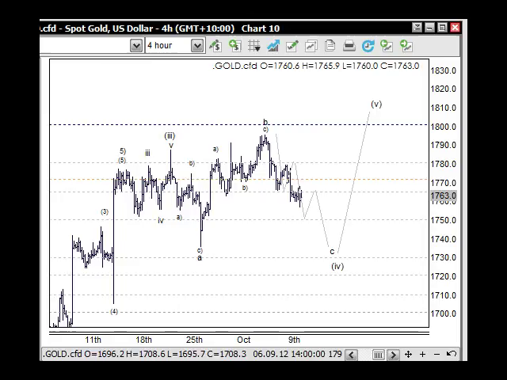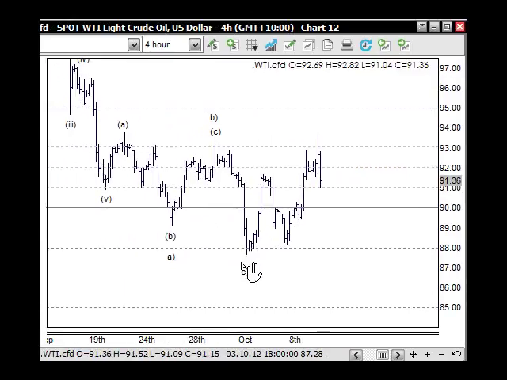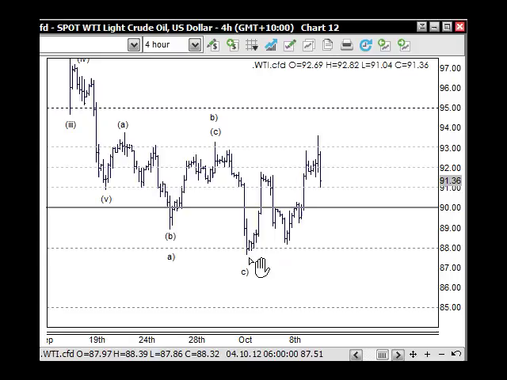The oil market as well. We're looking at this move up through here in two ways really. This can be up for wave 1, wave 2, and then a wave 3 developing through here, or it can be an A and a B and a C wave here as a corrective pattern, and it does count quite nicely through there. As you can see, the 5 waves in here for the C wave.